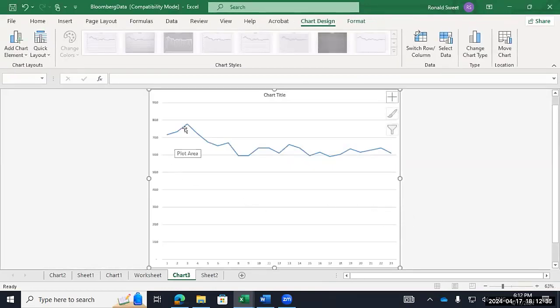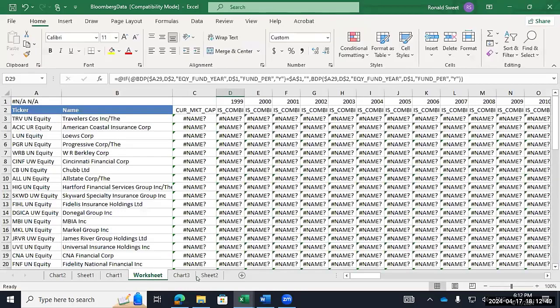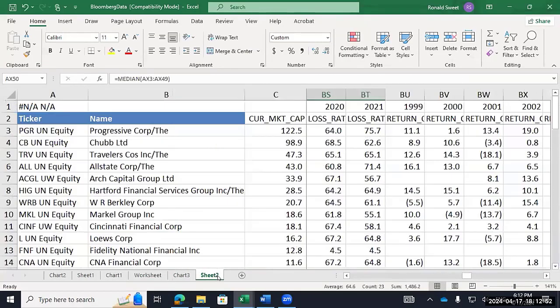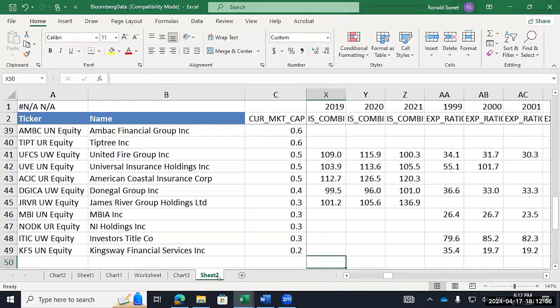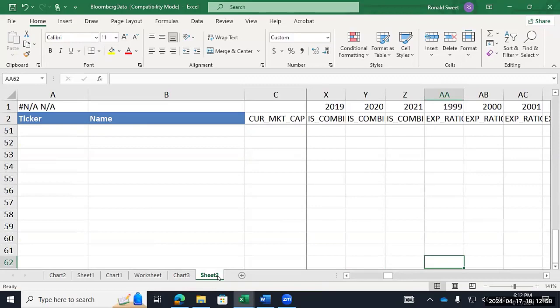Well, it does look like the early part is pretty high, but look how consistent it is, right around that 60. So you actually raise a loss ratio of 60%. Just have that in your mind. That's pretty good. What about an expense ratio? Boy, I really did pull in way too much data, but that's all right. Expense ratio.